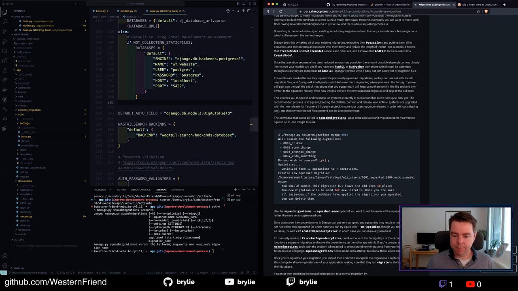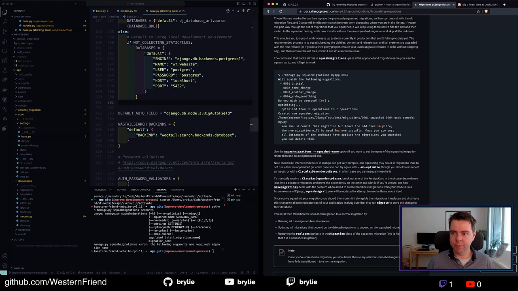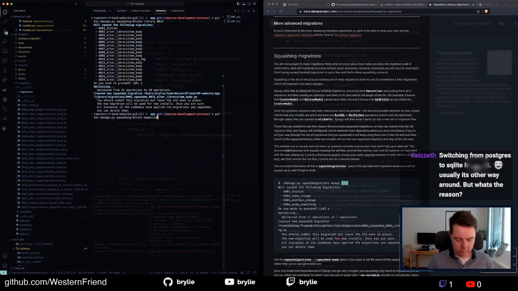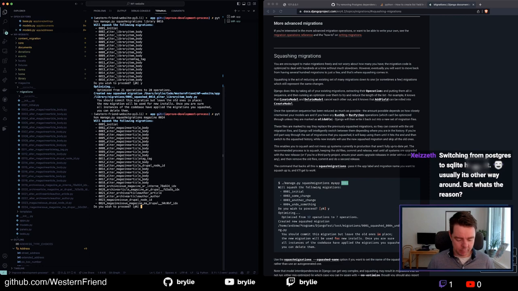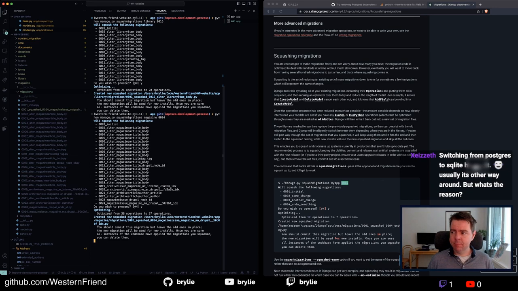A squash. I want to just squash them all. Yeah, these start to add up. Each one of them, even if it only takes a fraction of a second, well, they're cumulative. Some of them are slightly more complicated, I suppose. I don't know. There's probably some proportionality to the operations that a migration is doing and the time it takes. I mean, I think everything has to be at least linear time.